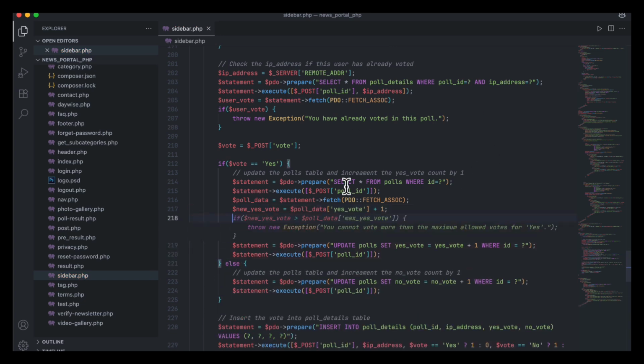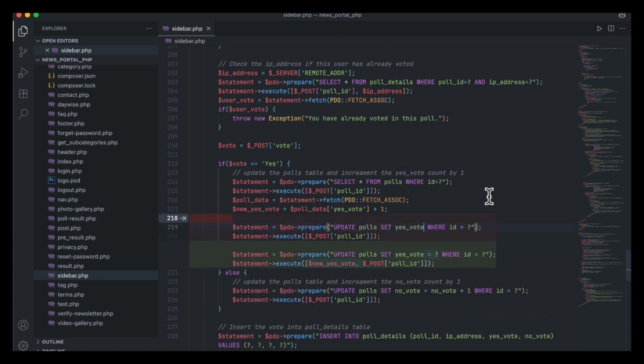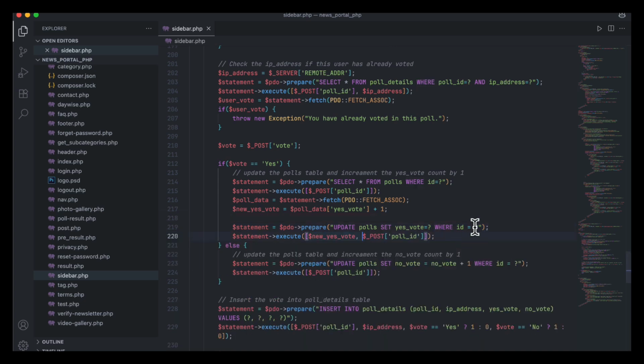In this case I am going to give here set yes vote equal to what, where id equals this. So it will be like this: id equals post of poll id, and update the polls set yes vote equal to this one, so it is the existing one plus 1.